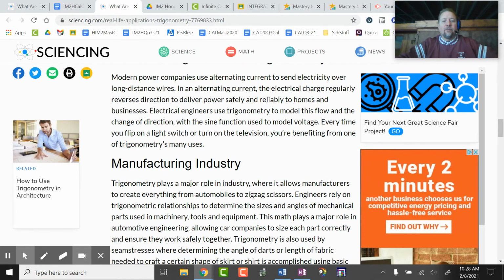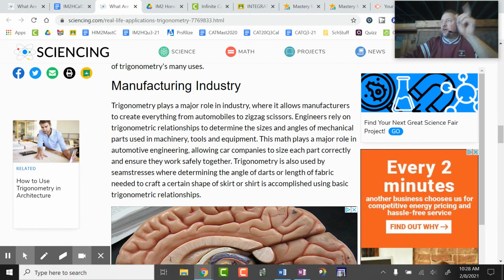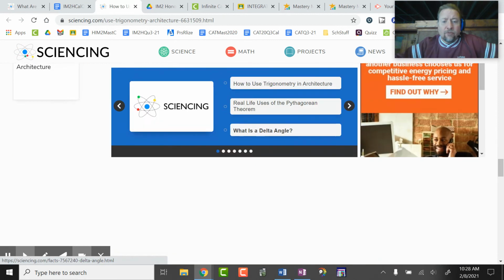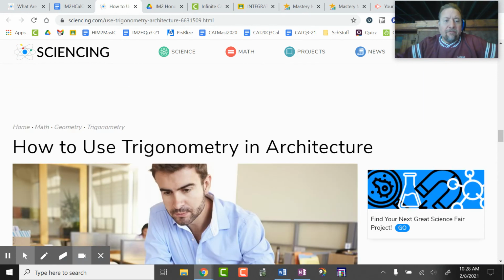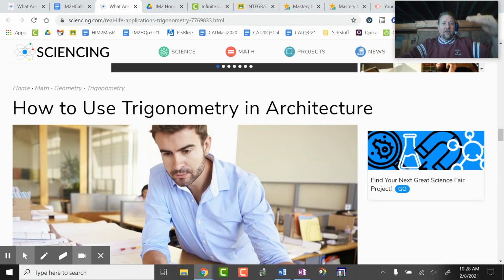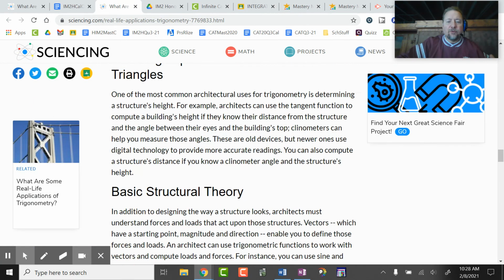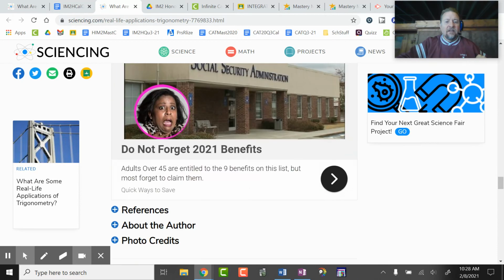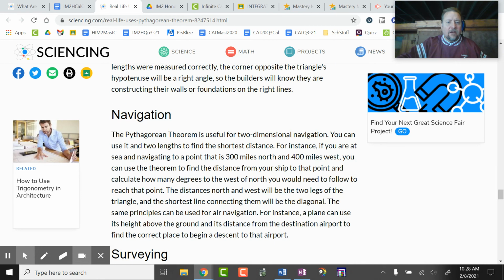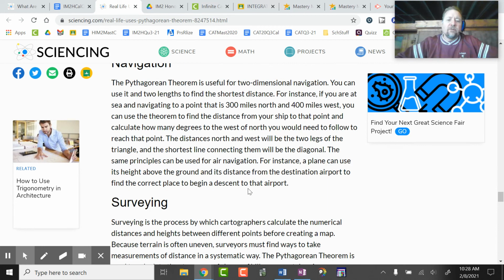Of course, electrical engineering. I talked about engineering with someone that my daughter plays basketball with, their parents. Certainly manufacturing. Anyone who wants a business degree or to be a business person, definitely. Then this article comes into other articles where specifically in architecture, where's trigonometry? I just kind of glanced over these things. And then real life uses of the Pythagorean theorem, another bridge, a fantastic looking bridge there. Architecture, navigation for sure, actually space, knowing where planets are, and so on and so forth.